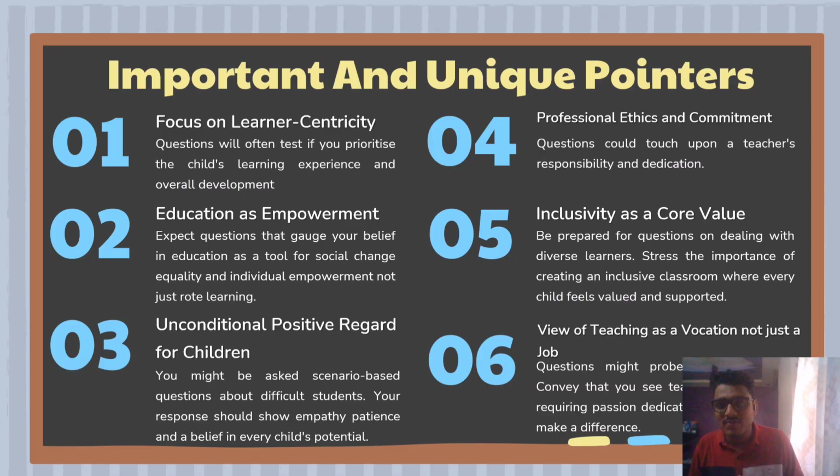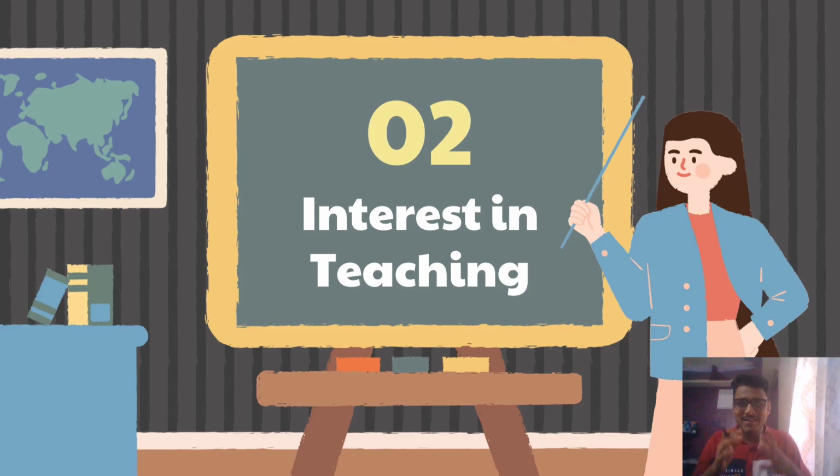View teaching as a vocation, not just a job. So teaching is basically a profession that helps in developing young minds. So you should not just look at it as a job, but as a passion that is dedicated towards making a difference in the society. So if you have questions related to attitudes, you have all of these areas which you can focus on, and it is very easy. If you read the options, you will understand which option can be chosen. The next key area is interest in teaching, how interested you are, how genuinely motivated you are to enter the profession.